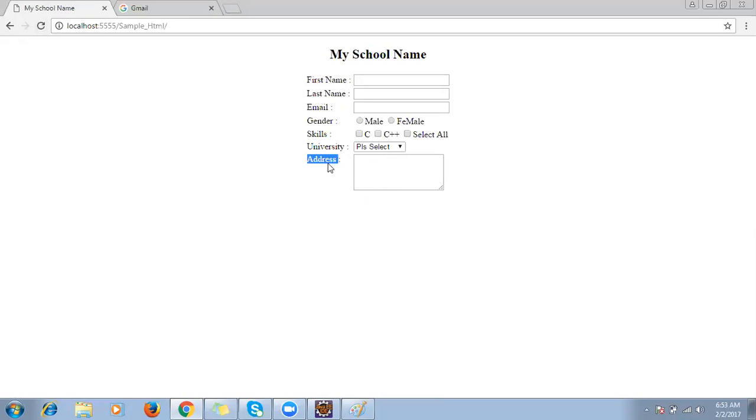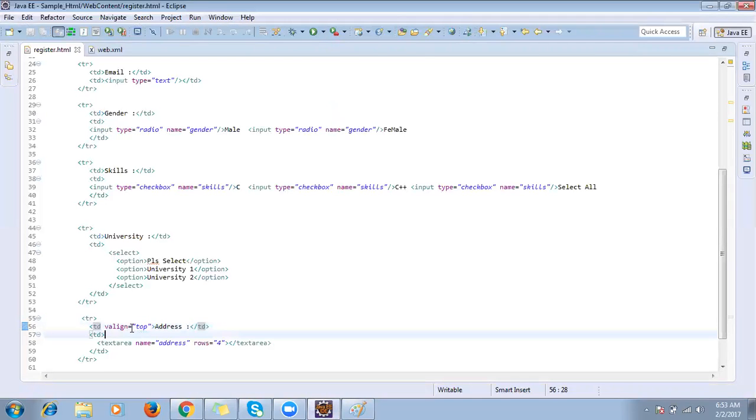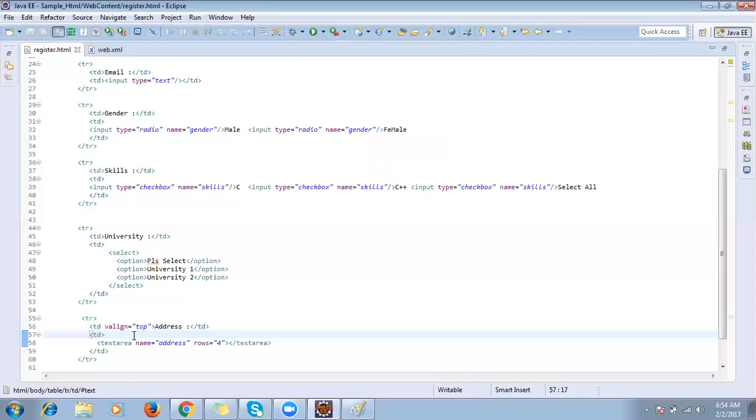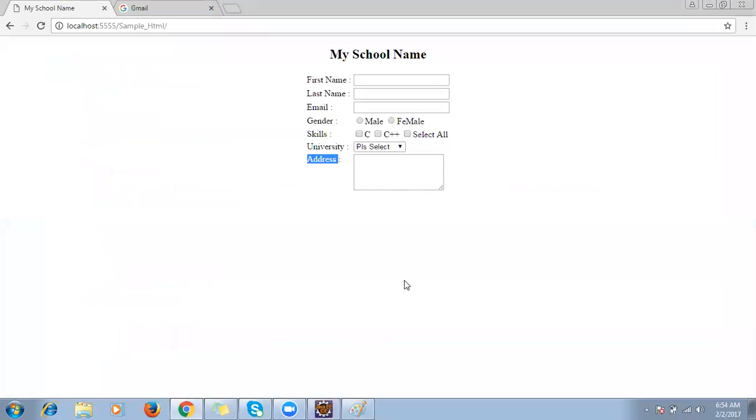valign is called vertical alignment, correct? You want to put it on the top, center, or bottom. This is called valign. Sometimes there is horizontal align, where you want to put left, center, right. Within the HTML, you are using CSS to align. This is an attribute, and for the attribute you are giving some value. This is called CSS. So far it's clear, right? Okay. Now everything is fine.